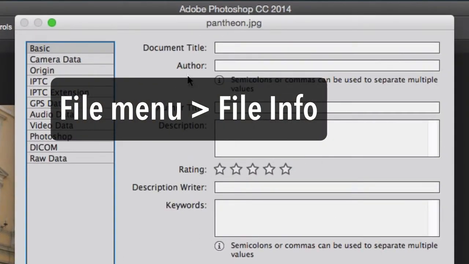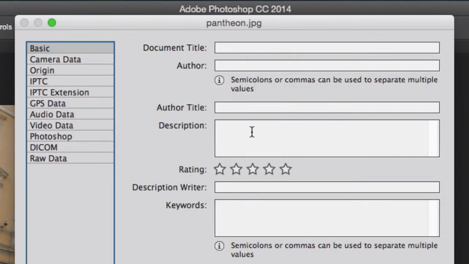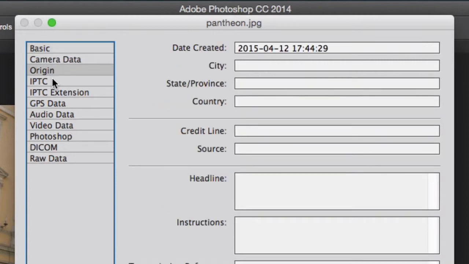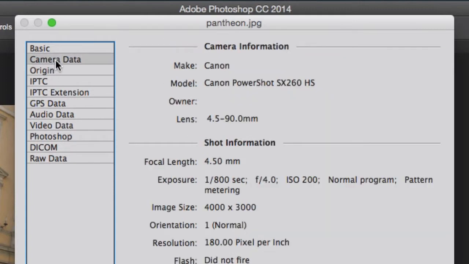And right now, the basic information that includes author and image title and copyright, that by default is blank. But other information, such as the date the image was taken and everything about the camera that took this picture, that information is all embedded automatically in your photo.